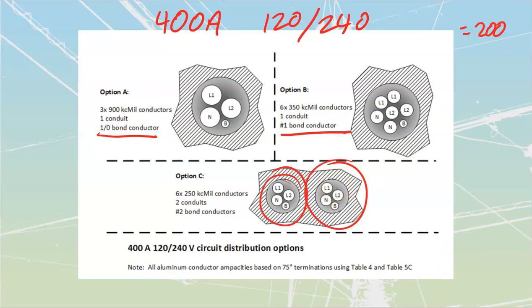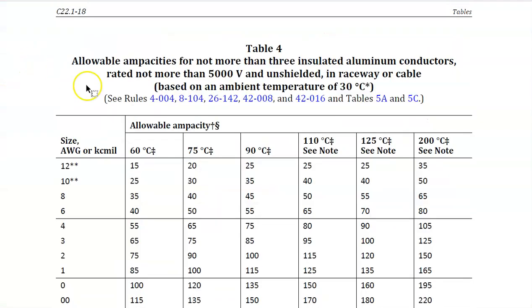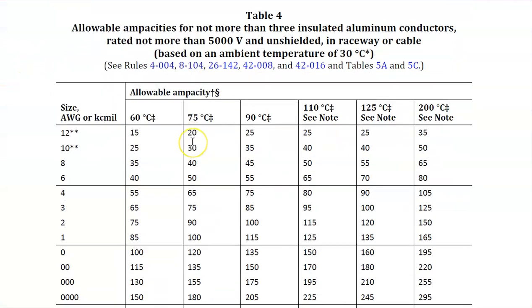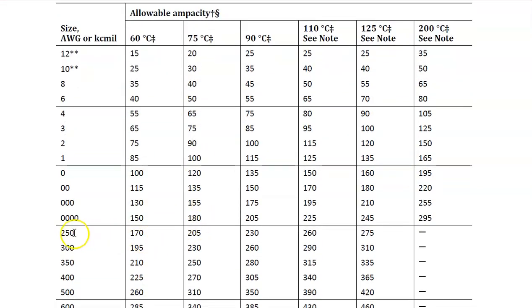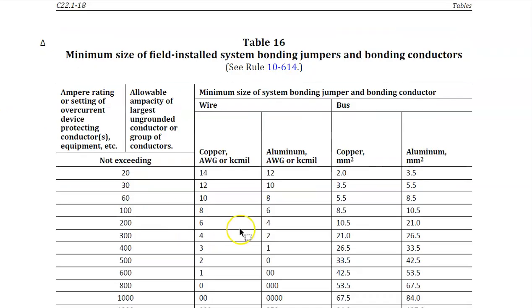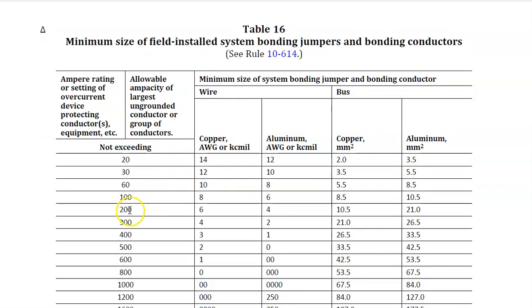Once again, carrying that back into my Canadian Electrical Code, we're going to Table 4, and we're going down the 75-degree column until we find that a 250 is good for at least 200 amps in the 75-degree column. Perfect. So we have a 205 amp conductor. We will take that to my Table 16. Does it exceed 200? You bet. It does exceed 200. It's 205.